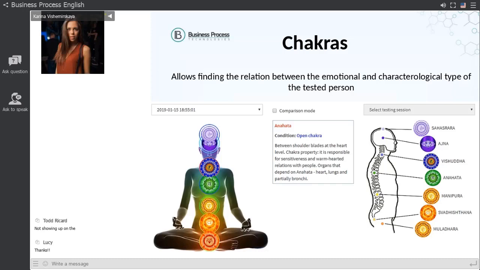By clicking on them, we will see if they are opened, closed or neutral, and we can read which connection each has with our organs and systems. This is like a causal analysis. Every chakra relates to some organ or system. If the chakra is closed, then naturally the organs and systems related to it will be affected. This is like psychosomatics, and this is the role of the chakra. In the same way, if the organs and systems are damaged, it may have an effect on our chakras. That's why we can also see this page in our reports.